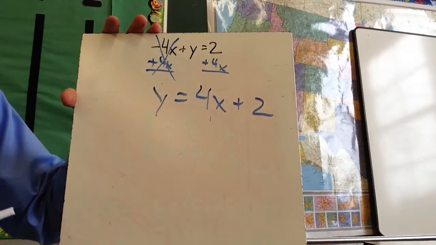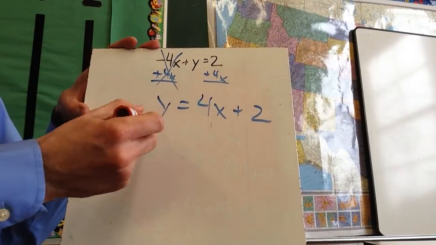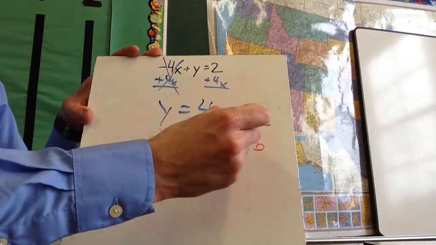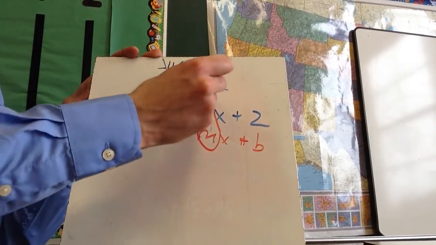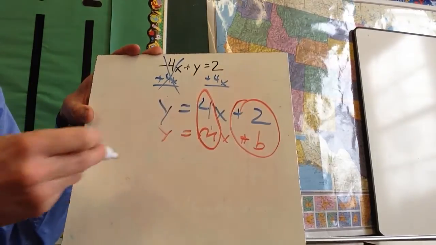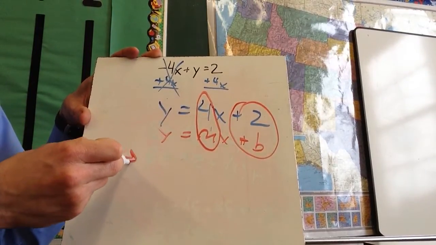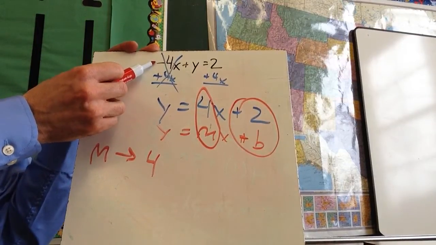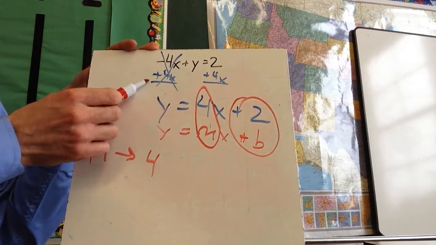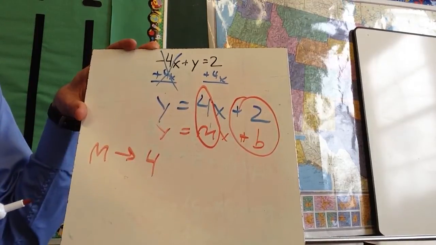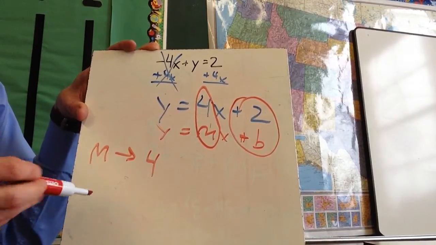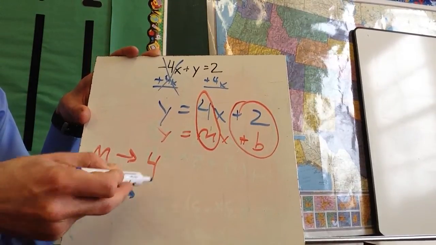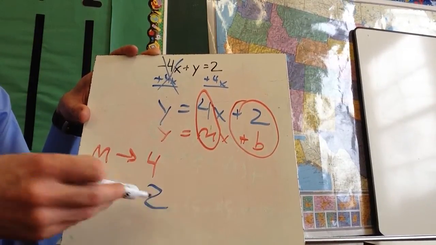Now I actually am in the proper form, y equals mx plus b. So when I want to see my m and my b, the slope of this line is actually positive 4, even though many people will guess negative 4 when you're up here at the beginning of the problem. You have to work it so that it's actually in the proper form. And then the b, the y-intercept, is positive 2.